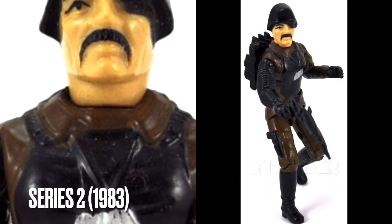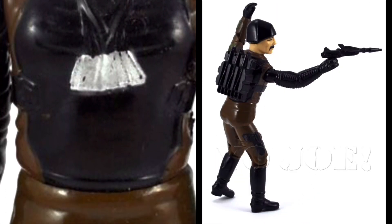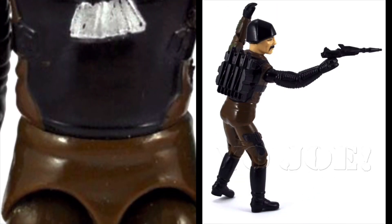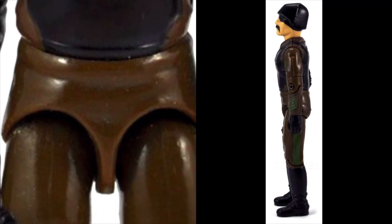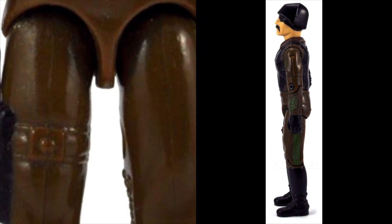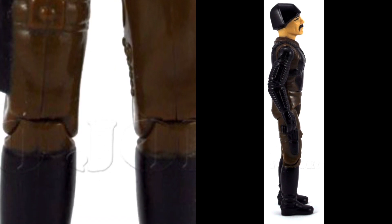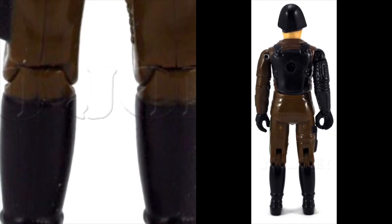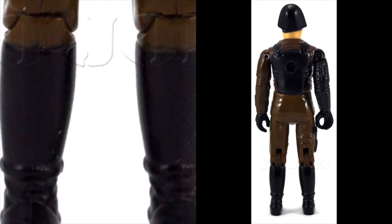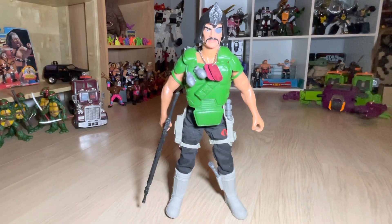This figure keeps a few of the trademark design traits from the 1983 Major Blood. The most notable one that's missing for me is the lack of a robot arm — I think if he had some kind of mechanical arm that would have really set this figure a cut above. He keeps the eye patch, the mustache, the helmet, the missile backpack. The dog tags are part and parcel of this line so not necessarily unique to him. But I think this is just faithful enough to pull off a figure worthy of Major Blood, and unique enough to make it interesting and different.